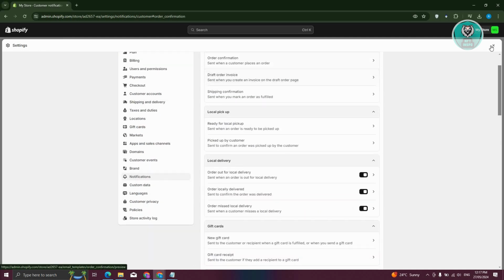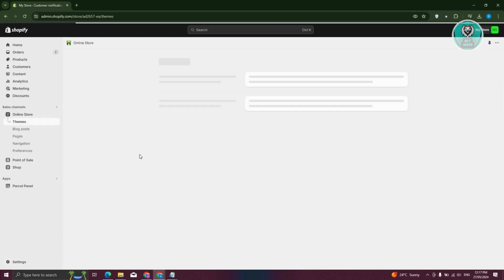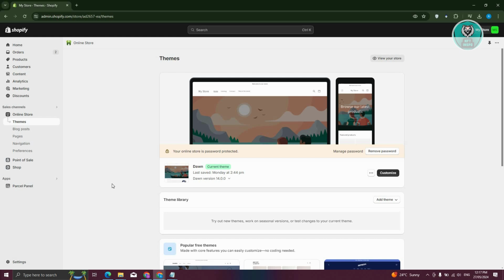Another thing that you need to check generally is your apps. For example, if your website was working properly and suddenly it doesn't because you recently installed an app, then most likely that app is the cause of that issue. Some apps in Shopify would cause a lot of problems, especially if they're not compatible with other apps already in your store.